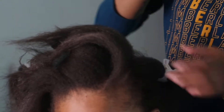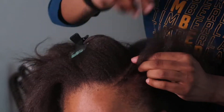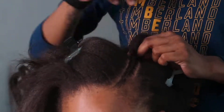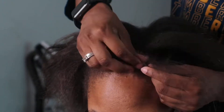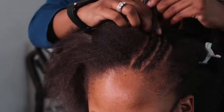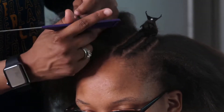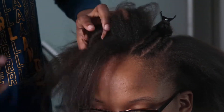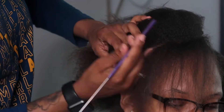The first thing I'm doing is braiding her hair — this is me sectioning her leave out and braiding it up to the side. I do not usually do a really thick leave out; I like to keep it a little thin unless my client has thin hair, which she does not. She has pretty thick hair, so I did just a little bit of leave out so that when I flat iron her hair it won't be too much heat on her leave out.